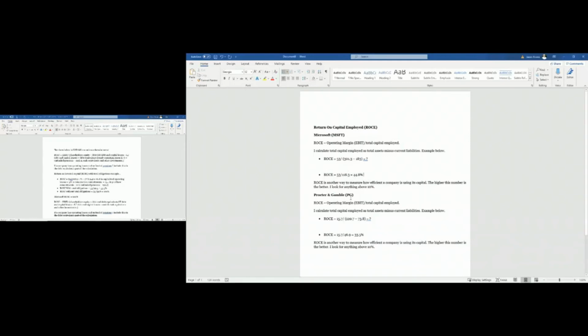So I hope this helped. Again, next week we'll do an advanced training on ROCE. And then after that, we're going to start talking about unlevered return on net tangible equity and do the same thing. What is unlevered return on net tangible equity? Why it's important? Do a training on it and show you how to calculate it. Then I'll do an advanced training on it and show you a more complete way to calculate it as well.